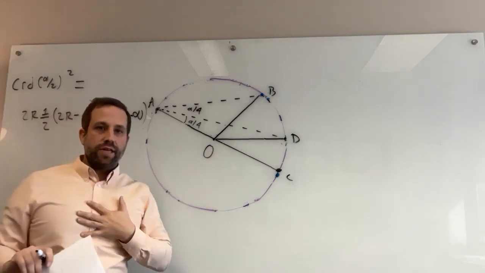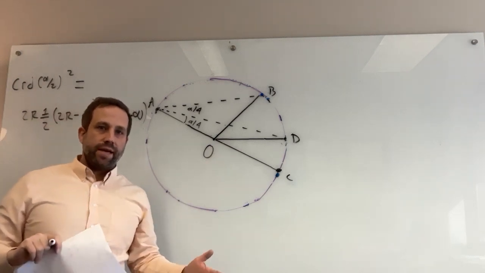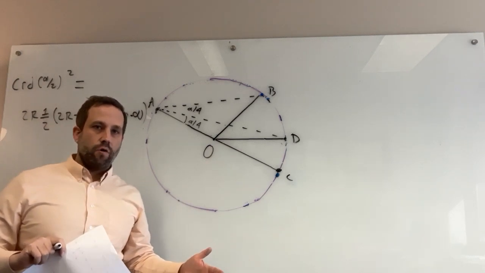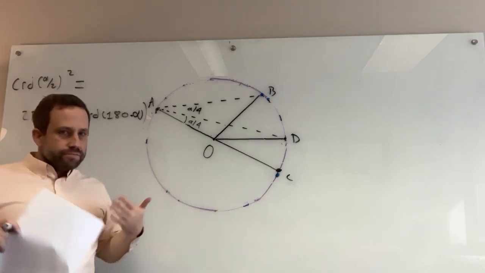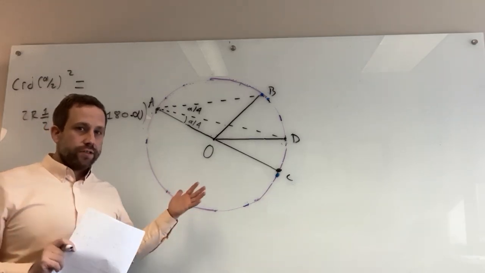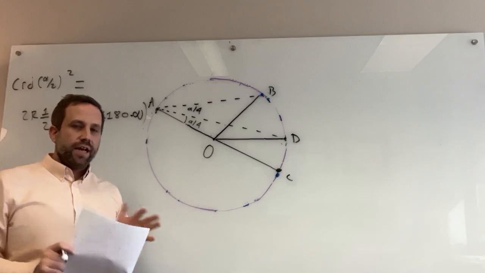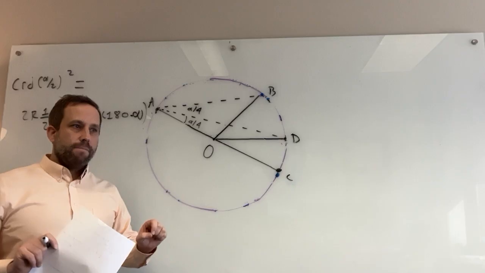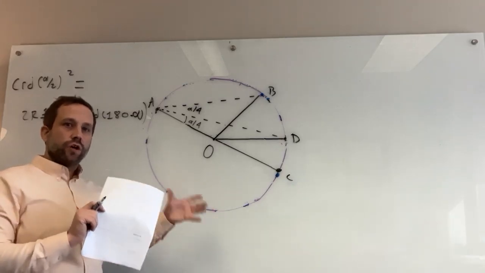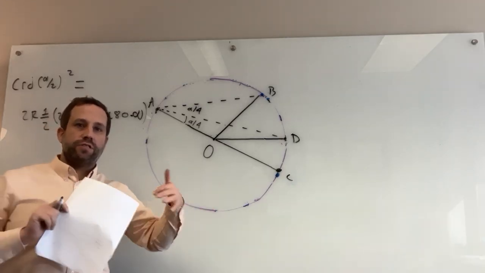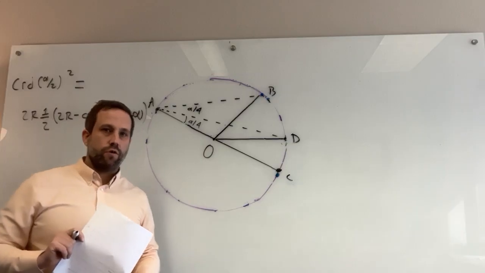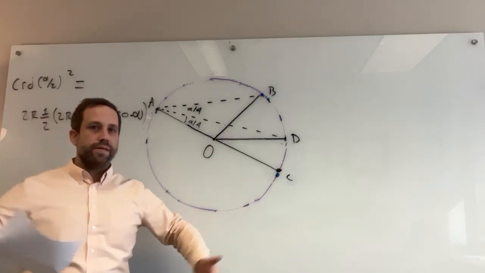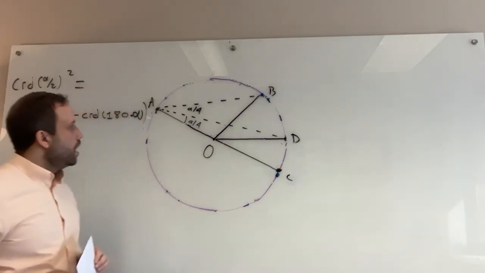Honestly, I would rather my drawing be a little more faithful to what's going on here. But oftentimes when you draw diagrams like this, it's a little bit better if they're not exactly right, because we don't want to use the fact that the picture looks right to prove the thing that we want to prove. We want to use geometrical arguments to prove what we're trying to prove. That's a sort of straight edge and compass thing that you can do.